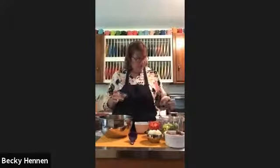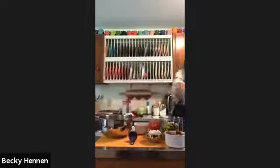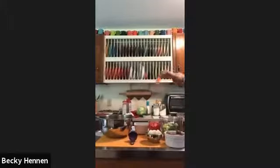Yep. So to that, I'm going to add 1/4 cup olive oil, and then I'm going to add a tablespoon of cumin. If you've never tasted ground cumin, I love it. It's sort of used in some Mexican dishes. It just adds a nice smoky taste to it. It's really nice. So I've got 1 tablespoon of dried oregano and 1 tablespoon of cumin. And I've already got that all mixed up, and I'm going to dump that in my olive oil. Okay, to this, I'm going to add a little salt and pepper. Just a little drizzle, a little sprinkle. And let me get a spatula so I can mix that up. So those are all my wet ingredients.